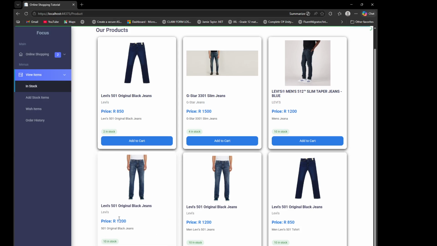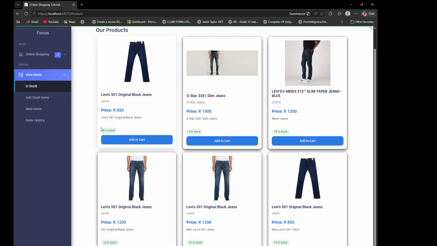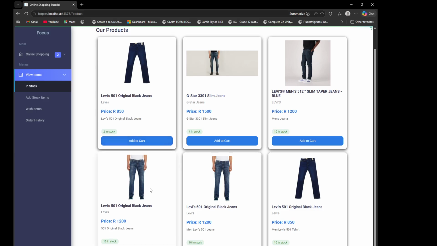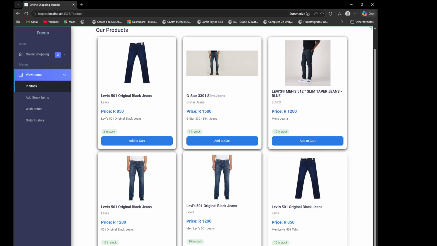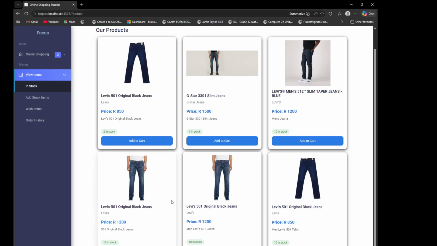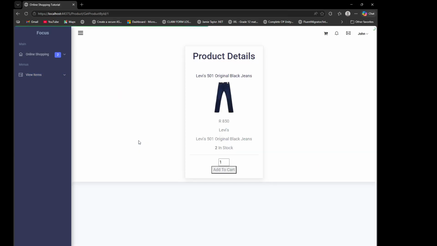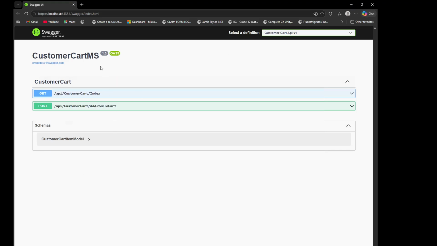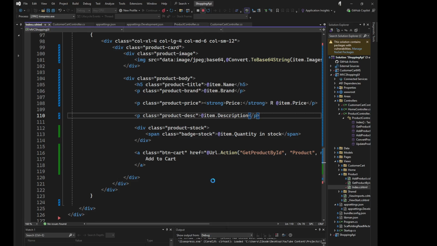So I do want to make the items in stock look a bit bold, so you can clearly see how many items are available in stock. We can make that change along with the add to cart. But before, if I go to add to cart now, you see this one still needs to be updated. So we're going to quickly add that, and then look at all the changes.